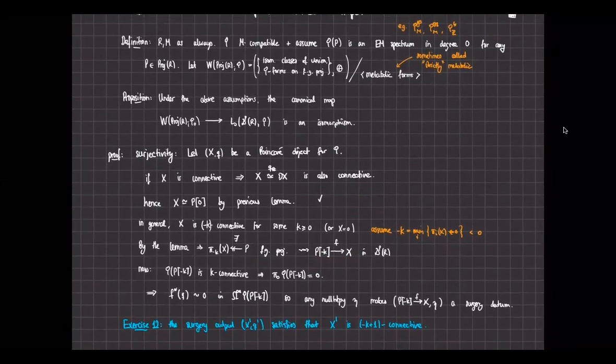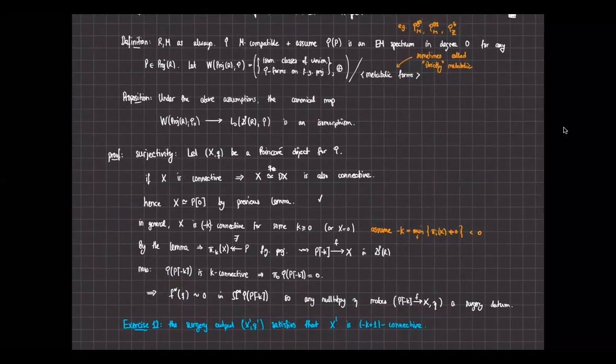And now the statement is that we wish to show this as a surgery datum. In other words, we need to show that the form on X restricted along this map F will vanish in the space of forms on P shifted in degree minus K. But the assumption is made in a way that this space is K-connective, and because K was assumed to be greater, the space is connected, and hence any form is null homotopic. Right? So just pick any null homotopy like this, and we obtain a surgery datum of that kind.